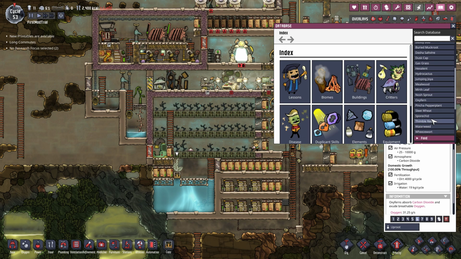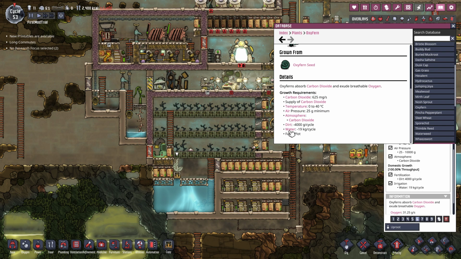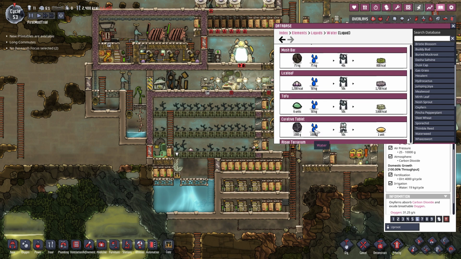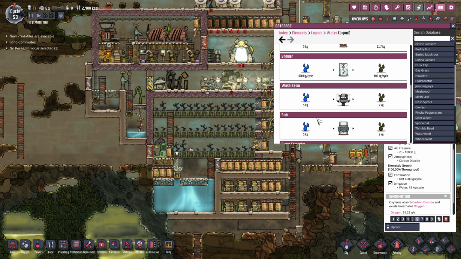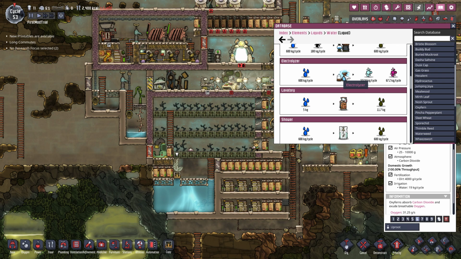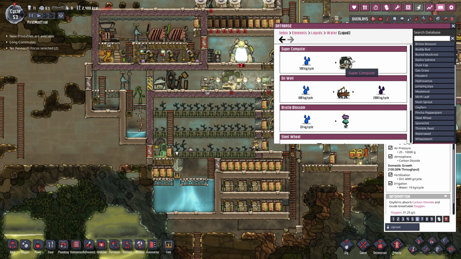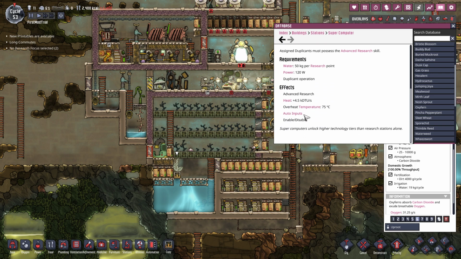Plants. Do I need pure water? I could probably use polluted, right? Okay, so I need clean water, right? But I can use polluted water for that. I know. Can I use polluted water? I'm pretty sure I can use... Can I use polluted water? No.